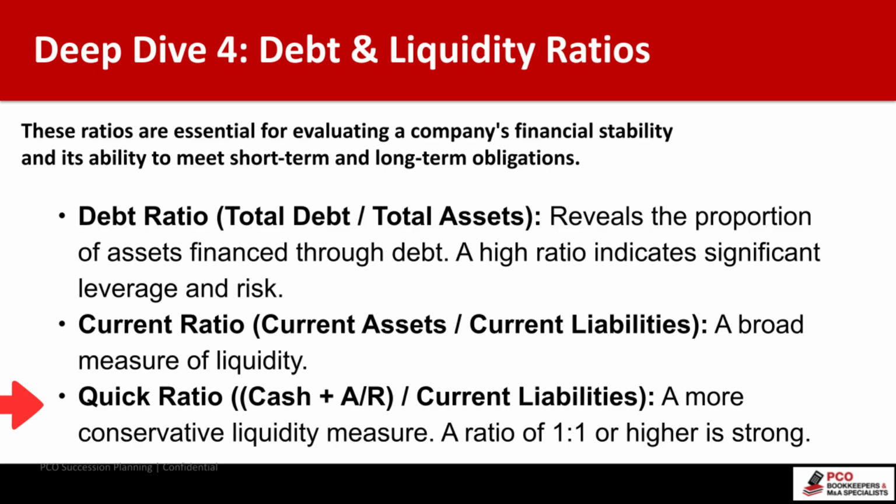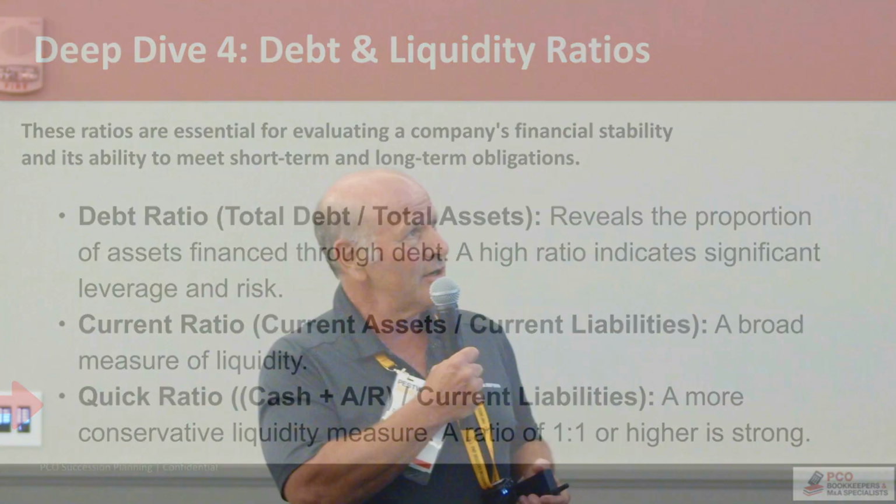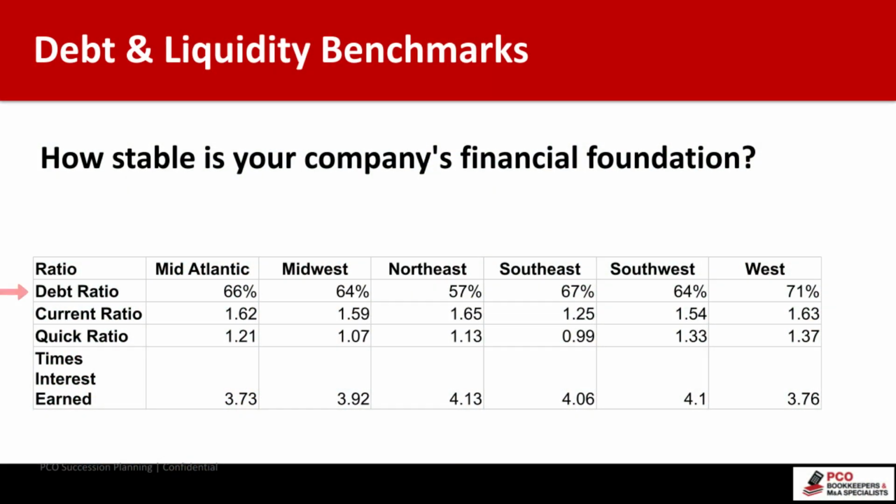Okay. Now, debt ratio, what we're seeing is that mostly people own about 1/3 of their fleet and the bank owns 2/3. Okay, that's basically what you're seeing here. The current ratio, this was kind of surprising and it was higher than the last cost study, is probably about 1.5. That means that there's 1.5 times current assets to pay off whatever liabilities that you have. And then the quick ratio is still over 1.0.